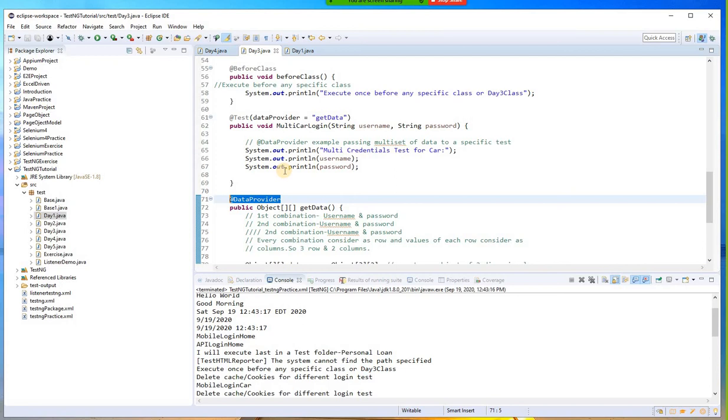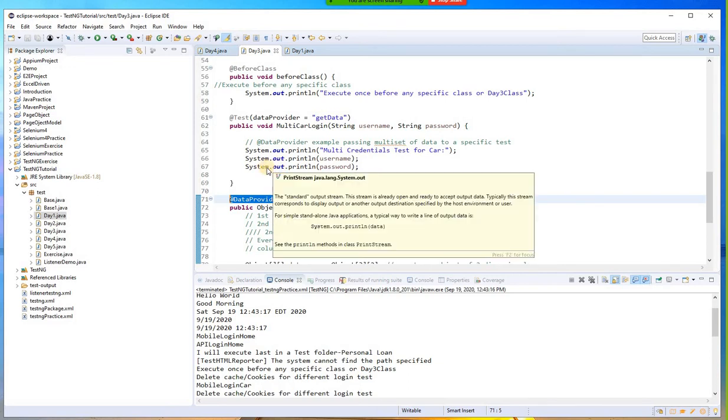Those are different options. So you can use any one of the credentials and you can log in. So your application may accept multiple sets of login username and password. So that's one example. It could be anything.